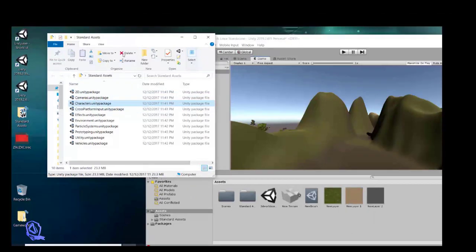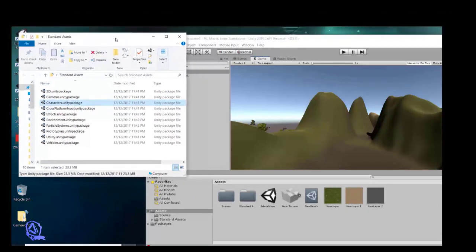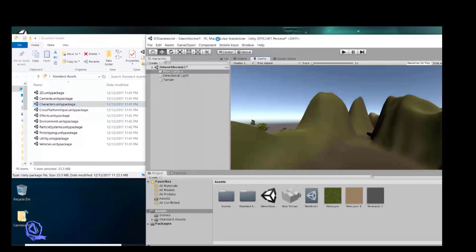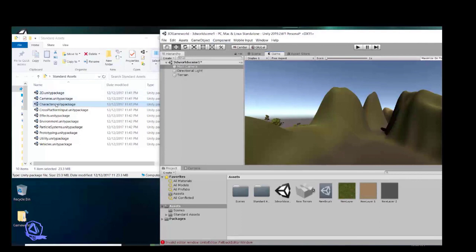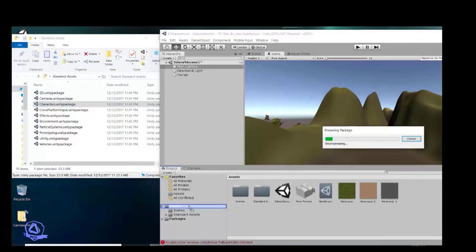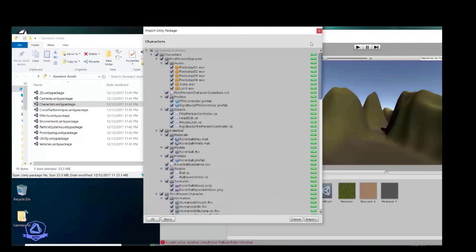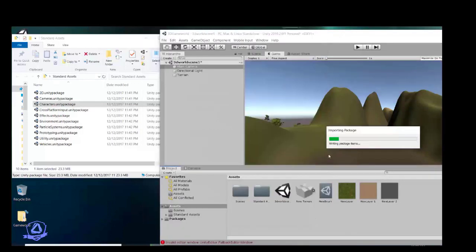All right, now what we're going to do is add the standard package. This is called characters. So just click the characters package inside the assets, and drag it into the assets. All the character package will come in. So just click import if the pop-up comes up.